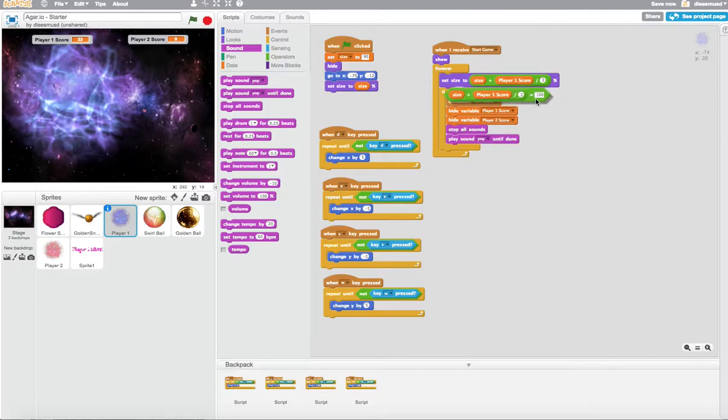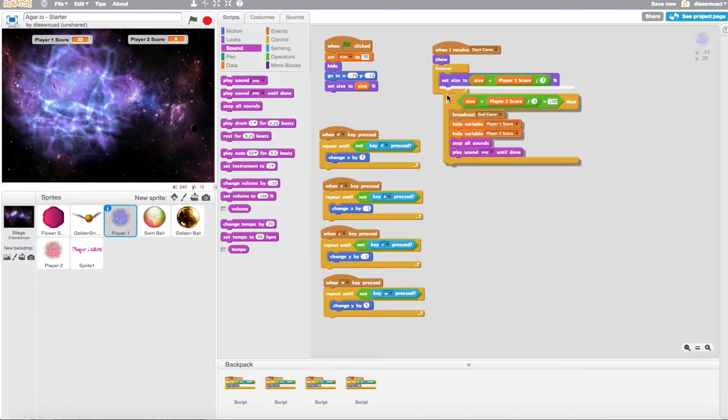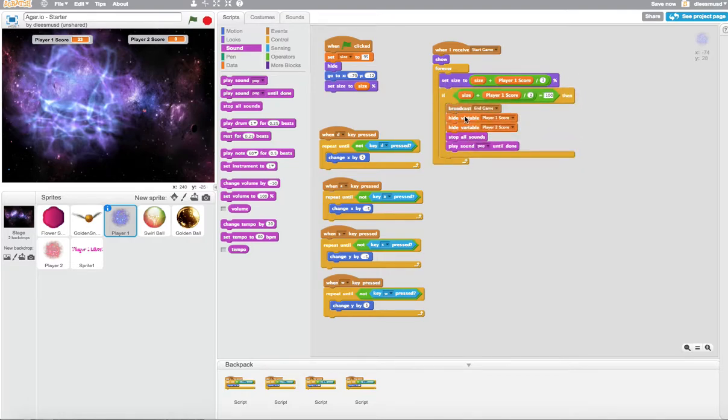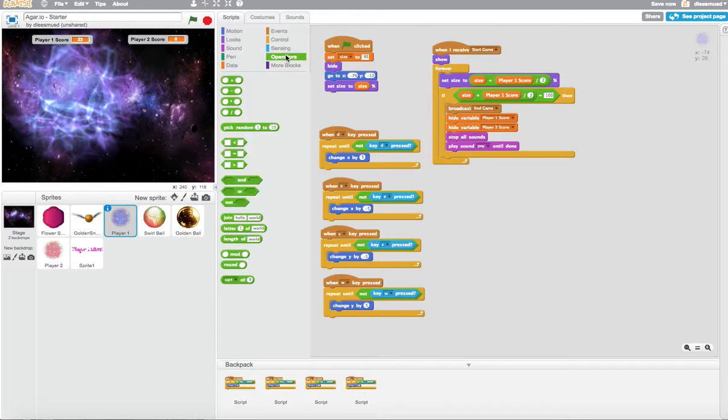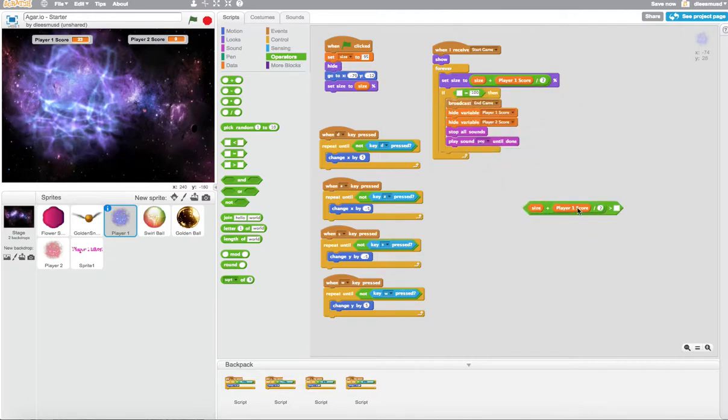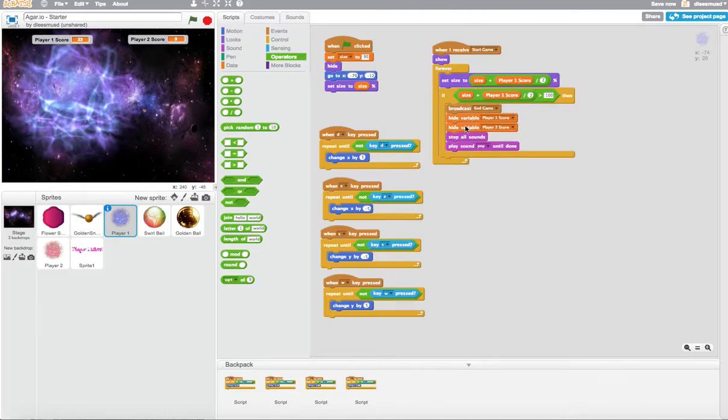And this expression is not true, and this is not true. So none of this stuff that stops the game happens. How do we fix this problem? If we go to operators, you're not going to use the equal sign. You're going to use the inequality, the greater than. So you're going to say if this expression is greater than 100, then we are going to stop the game by broadcasting the signal and making all of these actions happen. Okay, let's try this again.